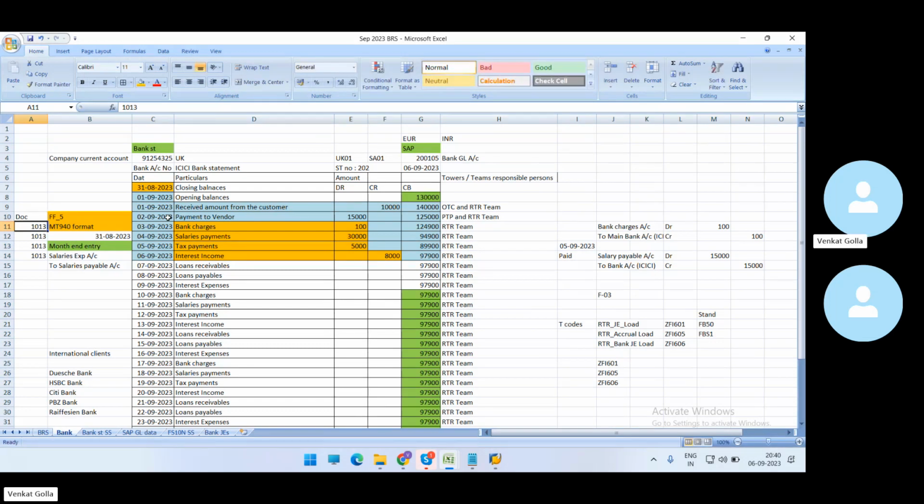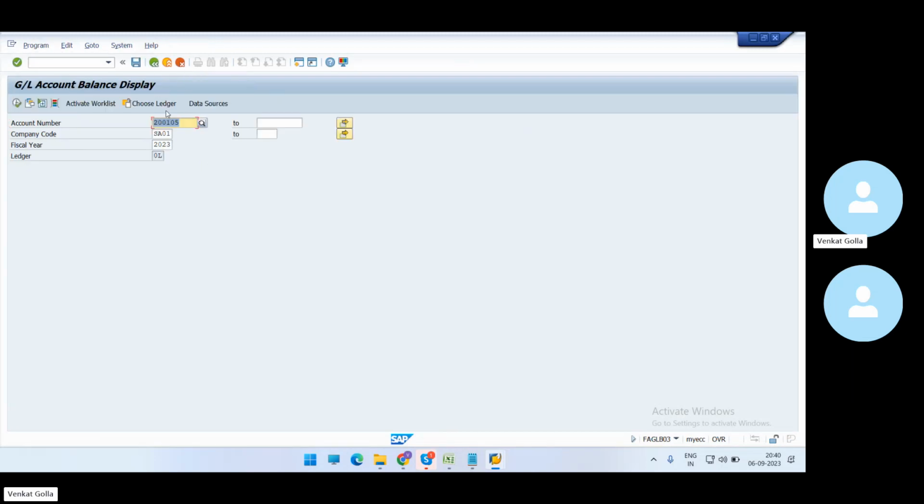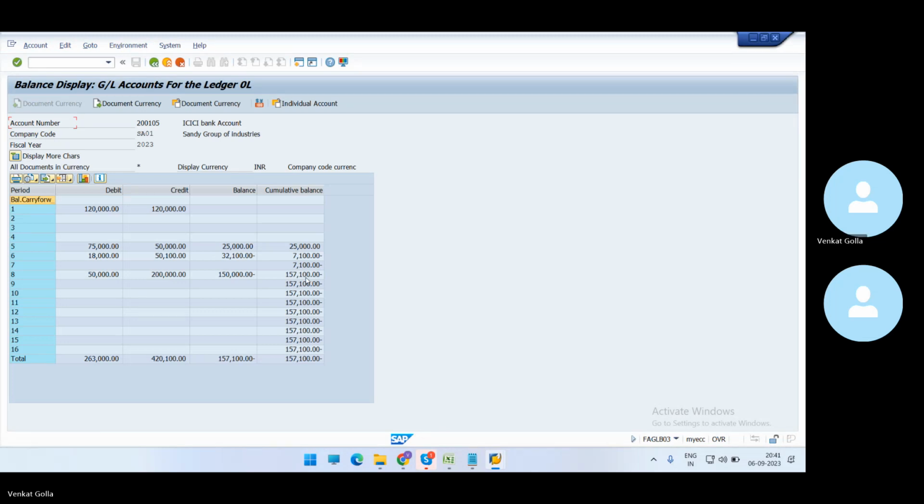Now if you go and check our bank balance as per the bank statement, whether it is matching or not, go back and execute once again and check the closing balance. I think this is getting posted automatically in which month? April, May, June, July, August, September. But we posted in September, but it's showing in this month. I will check it later.